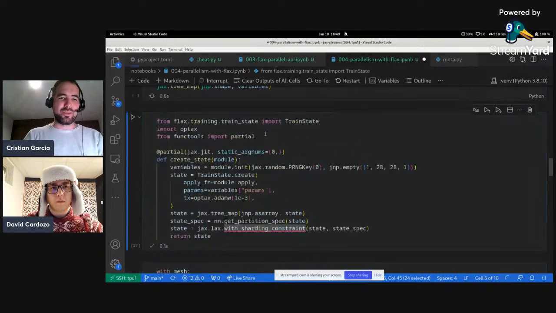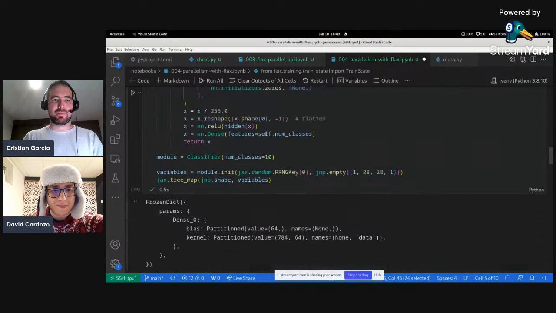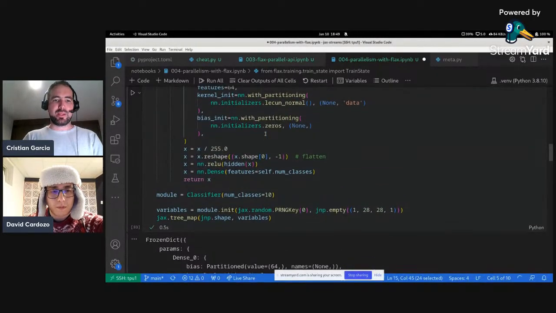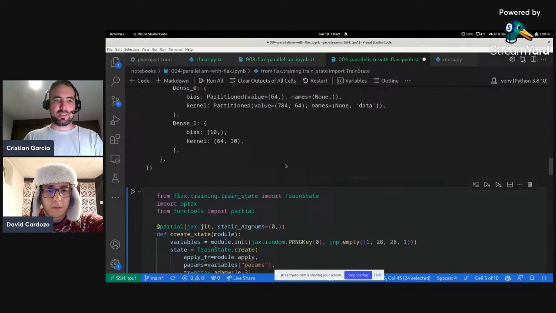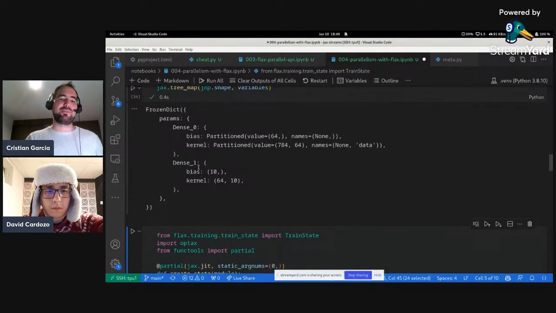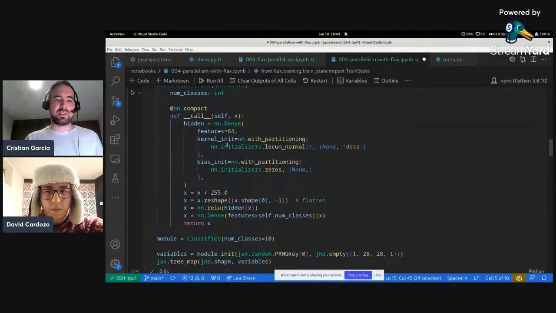Things will not crash. So, okay, what happened? We missed something. We have to put X here. Okay, now we have two layers, but one is not partitioned. The head is not partitioned, and the hidden is partitioned.